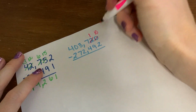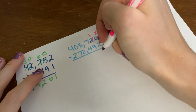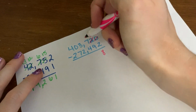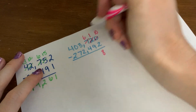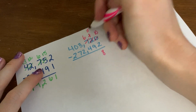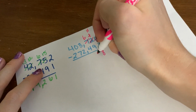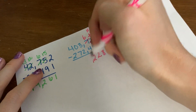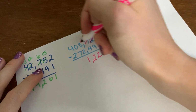Okay, so that's going to jump straight to a 10. 10 take away two is going to give me eight. One take away nine. I cannot do that. So I have to come over here, borrow, turn that into a six, turn that into an 11. 11 take away nine gives me two. Six take away four gives me two. Three take away two gives me one.